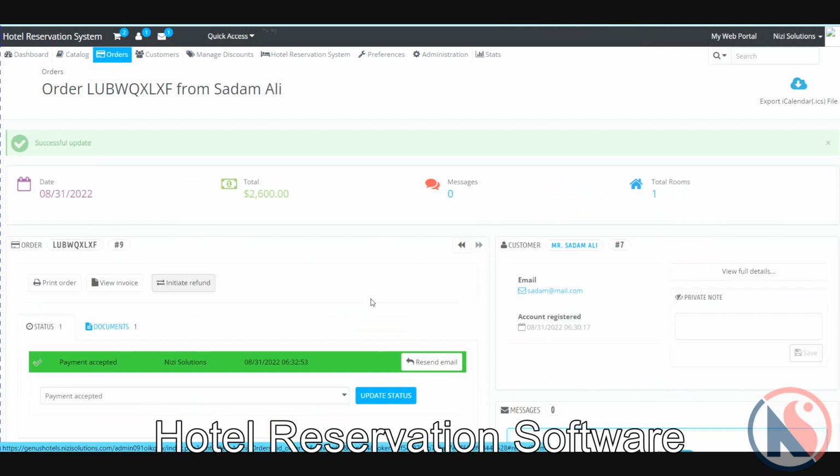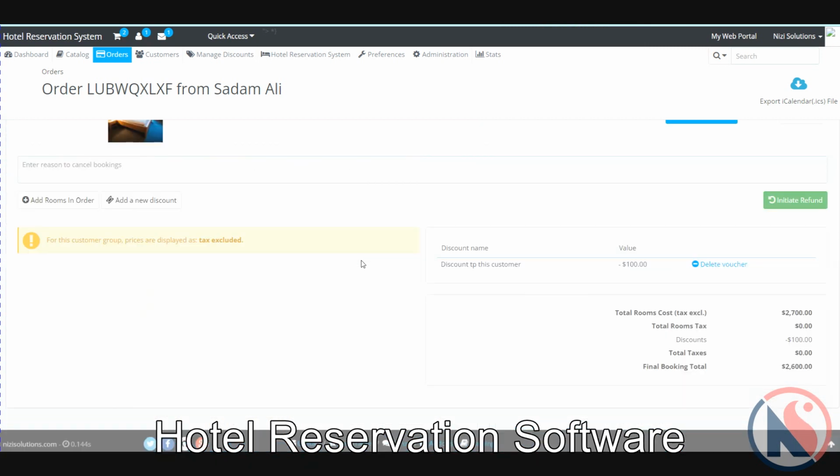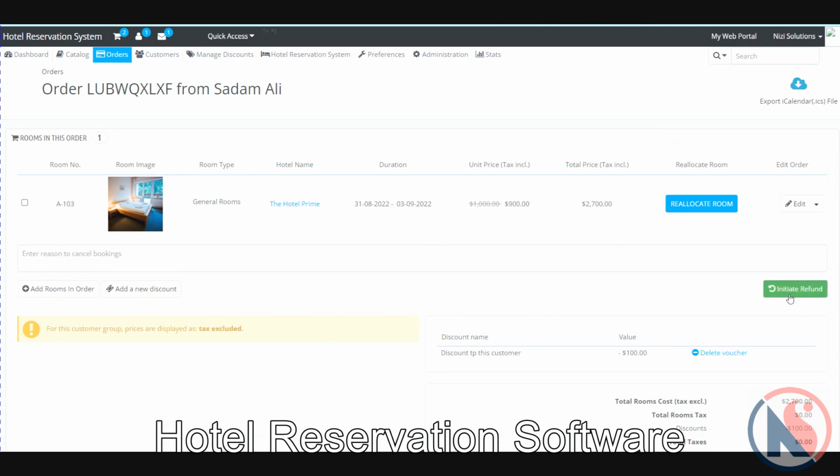Now let me click here. When I click here, the system will initiate a refund policy. We can enter the reason why we refund. The refund policy, as we have created, will be listed here, and we initiate the refund. The refund will be done accordingly.